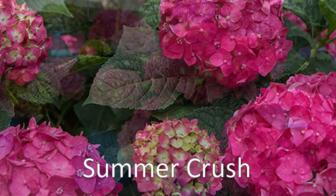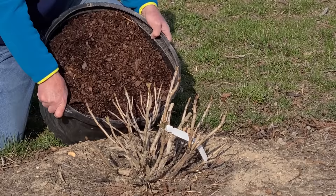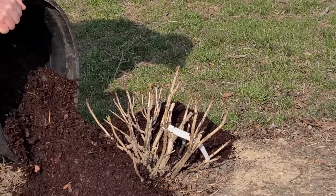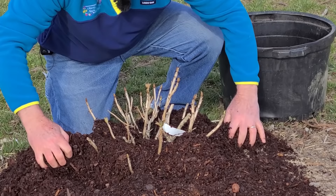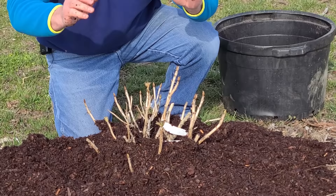Some of the other remontant ones are very good too and certainly well worth trying. And if you live in a colder area, here's one more little trick: in the autumn time, just when the plants are beginning to go into winter, get some extra mulch and cover up around the base of the plant. That will provide valuable insulation to help protect the base of the plants during wintertime. Then in springtime you can go in and just remove the mulch, spread it around the bed, and the base of your remontant hydrangea will be nice and toasty and alive.